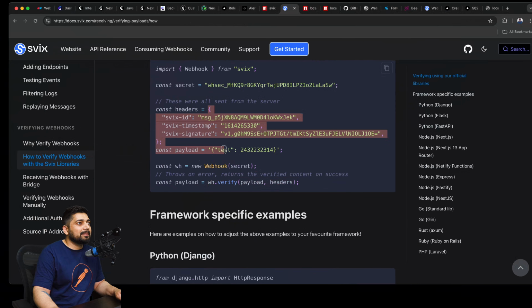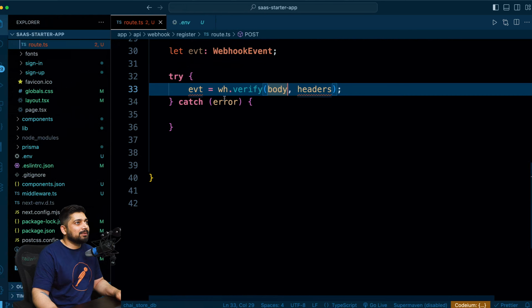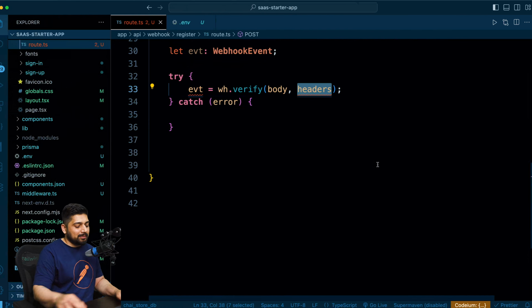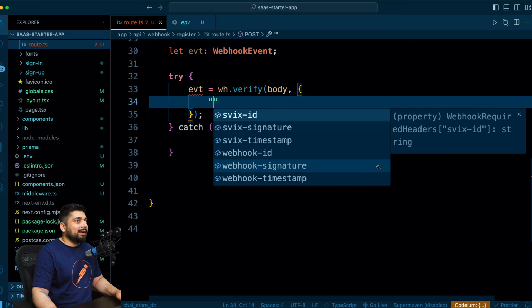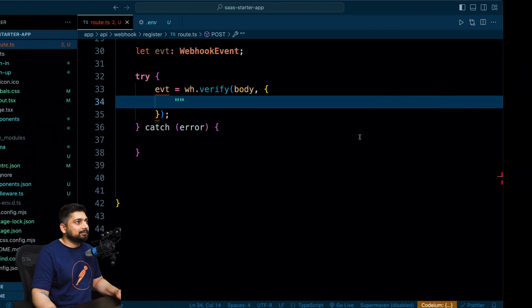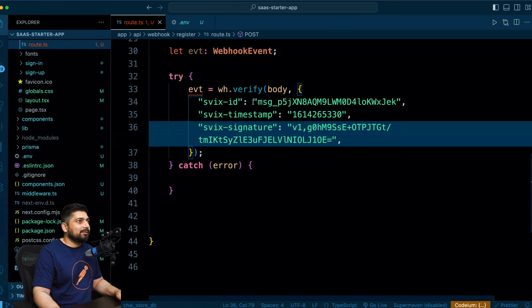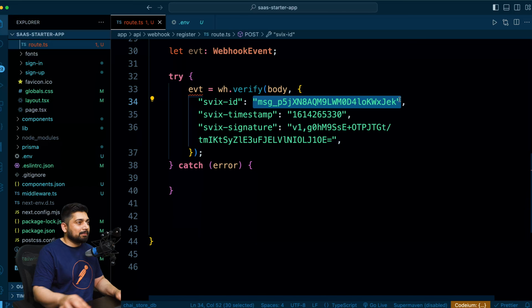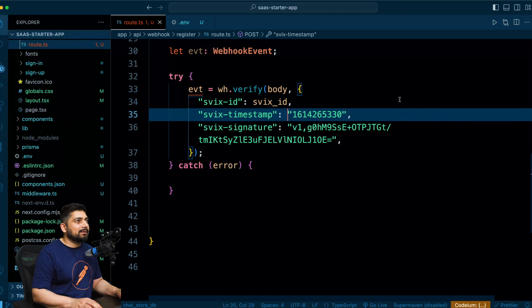It's a big object. Data types are important. So we have this big object and they actually expect this. So we extracted them all in one variable, so we can just provide it now. Let's just remove this and provide an object. We could have created the object earlier as well. And I think it's good that if I just copy this and paste it up here, we know exactly what variables are there, and then I can just go ahead and replace the values. So svix id, and here we have the timestamp.